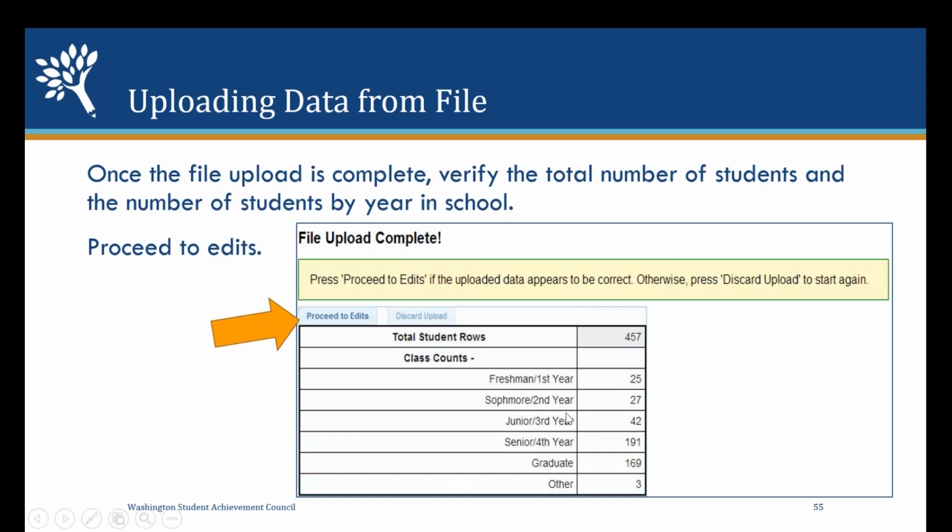All right. Once the file is uploaded, you should have this little summary chart. It will tell you how many records it finds, and depending on the number of enrollment classes you have, say if you're a community and technical college with only first year, second year students, you may not see this junior and senior and graduate category, unless, of course, you have applied baccalaureates, in which case you will see some kind of a distribution. But this distribution list here is only for those classes of students for whom you have submitted a unit record. Just take a quick look at it and be sure that it appears to contain the proper number of records and that the distribution is correct before you click the Proceed to Edit button.